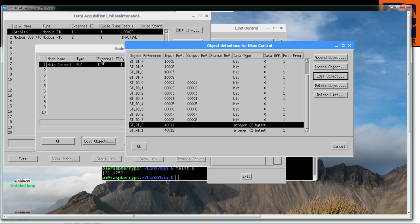Now we can set up the poll frequency for the signal. We might not want to acquire analogs every second. We might want to acquire them every 5 seconds or 10 seconds. So the actual link frequency is 1 second, and if I say that the poll frequency for the signal is 1, it's going to get the data every second. But if I say the poll frequency for this particular analog is 5, it's going to go for 5 cycles of the link before it actually picks up the analog, and the same with the next if I want to do that. So I can actually reduce the load on my link if I want by only acquiring signals at a frequency that's useful to me.